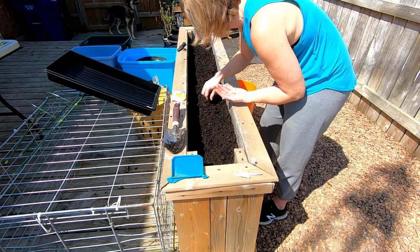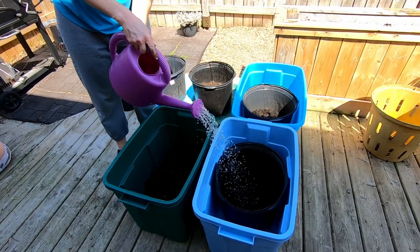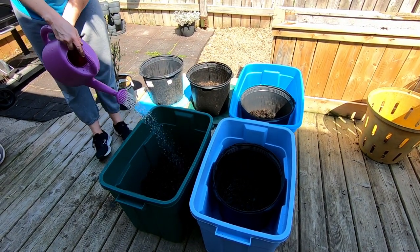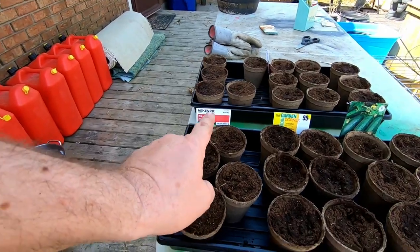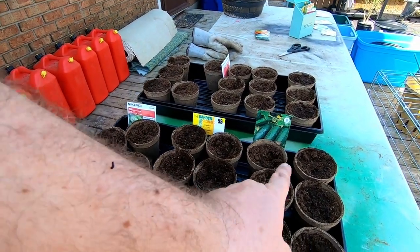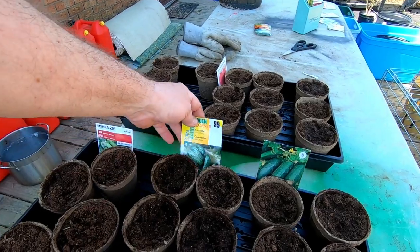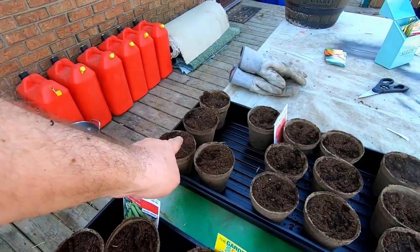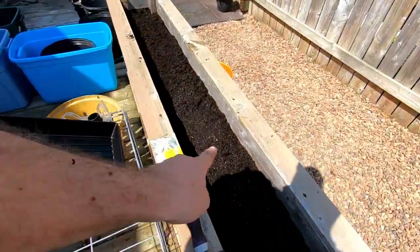The seeds are black, you can't even see them in the dirt when you put them in. Oh, the onions? We put them in tubs. We got the peas, cucumbers — these are the baby cucumbers, pickling, and regular cucumbers. These are all our tomatoes and some peppers at the end. And Jen's got some onions going in this half here. We got to wait a bit before we get the carrots in the other end.